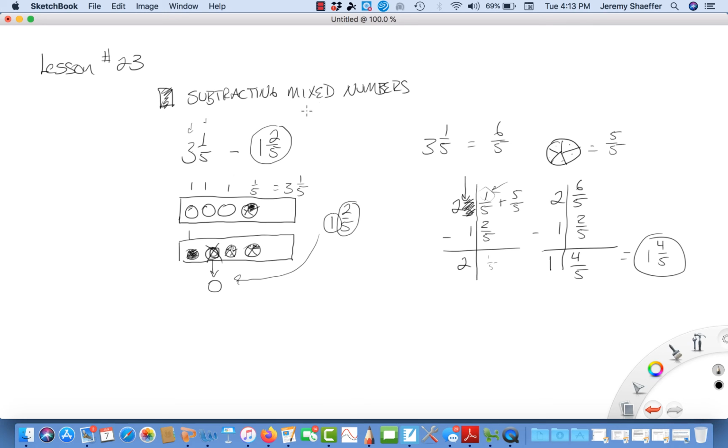All right. This part of it might be a little bit confusing. It is to me. I don't like thinking about it this way. I like using this method, which is a little bit different than your text. So let's look at example 2, which you see on 164. So you have 3 and 5/8 subtracted by 1 and 7/8. All right. So if we line this up, we say 3 and 5/8 minus 1 and 7/8.